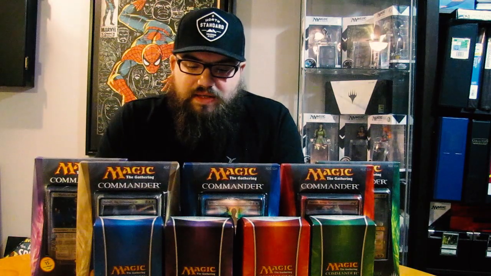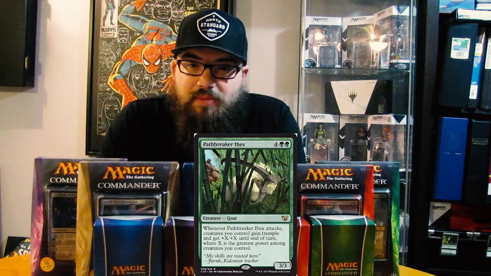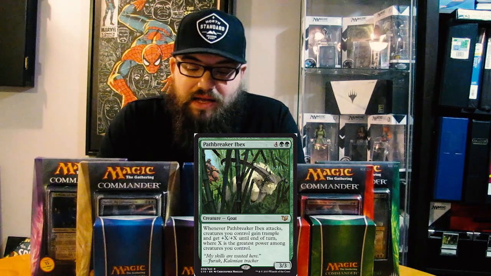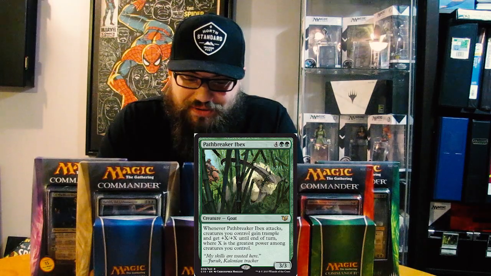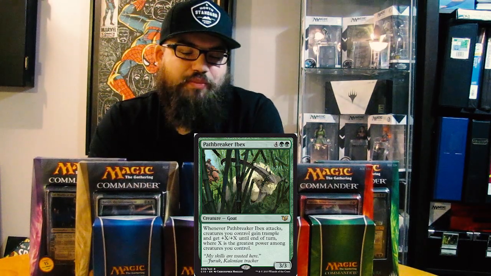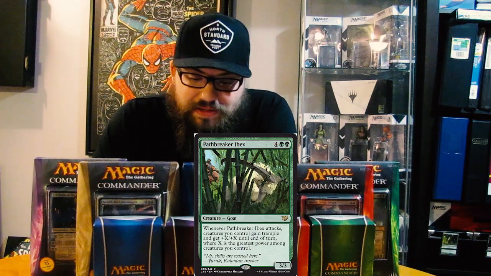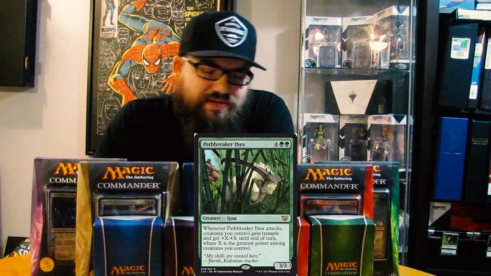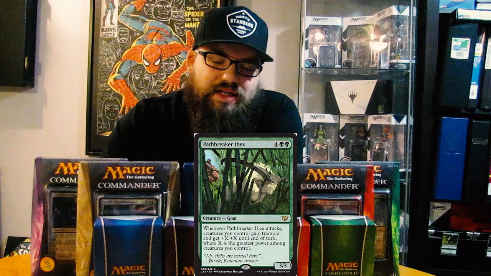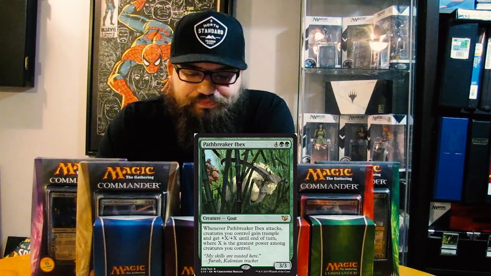And last but not least, we have Pathbreaker Ibex. I don't know if anyone's seen man arguing with an Ibex on YouTube, but check that out. It is hilarious. I hope this card will be as fun as that video is. So, Pathbreaker Ibex is a 3/3 green goat. Goats are cool. I like goats. He costs 6 mana, so he's a 3/3, and you're like, 6 mana, that's not that great for a 3/3. Well, it seems a little costly. Well, he does something else. So he's 2 green, 4 colorless.